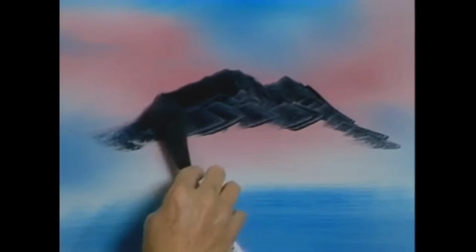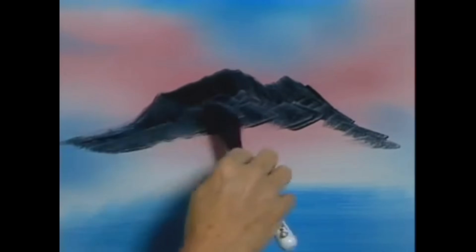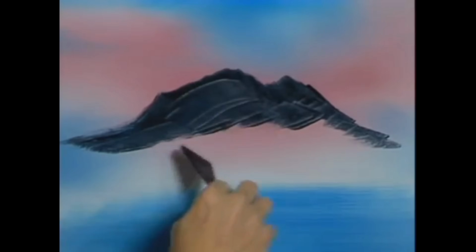Okay, there we go. And we just let this wander right on off. Scrape off all the excess paint. Just get in there and get tough with it. You're not going to use titanium white. I'm going to reach over here and get the least little touch of the black and put it in, just so it grays it down a little bit.